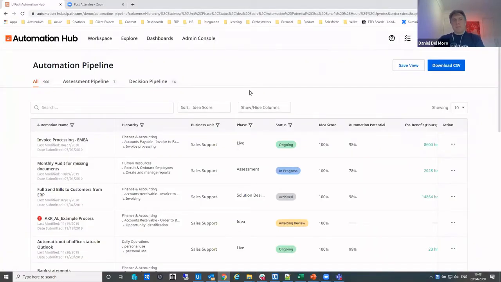So a challenge of any center of excellence without something like Automation Hub is that they need to centrally manage their pipeline. And how do they do that? Well, they're equipped with some stakeholders, some project managers, some business analysts who are also in touch with the subject matter experts.